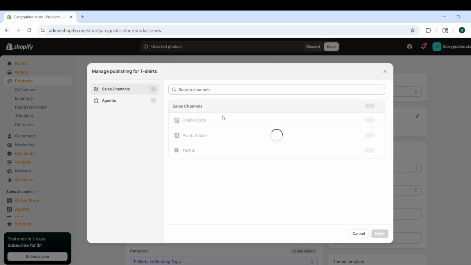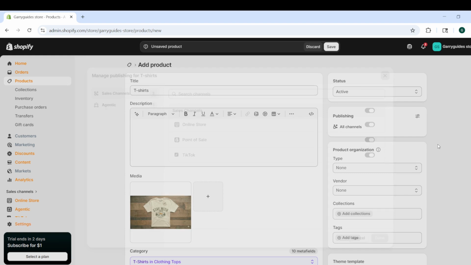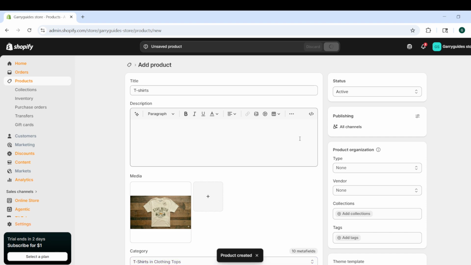Finally, click Submit. Once you do that, your product will be saved, and the sync process to TikTok Shop will begin based on the information you entered. Take a moment to review everything before submitting, especially the category, variations, and shipping details, since those areas often cause issues if they are incomplete or inaccurate. With the setup done correctly, syncing becomes much smoother. That covers everything you need to know.